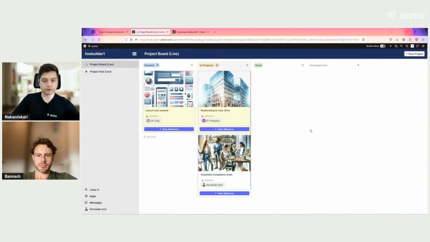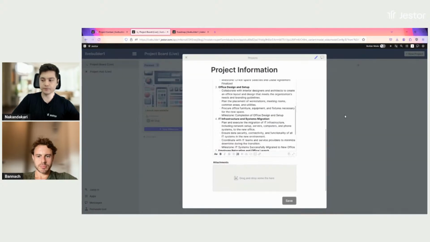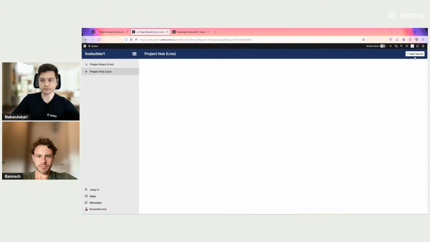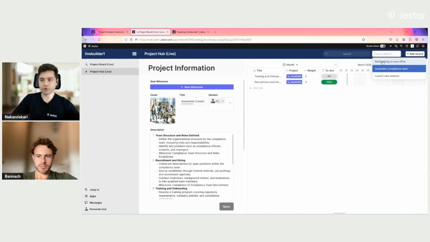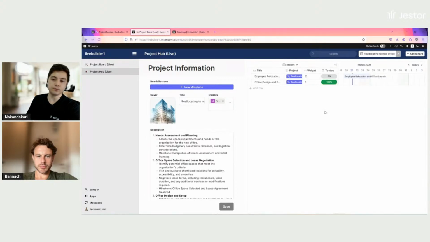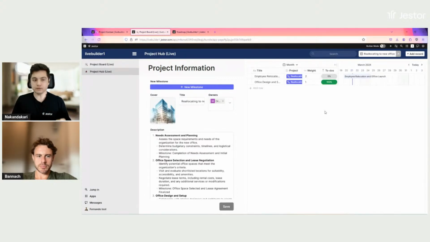And if you click on the card, it's also using the custom interface. There you go. And if you click here on Project Hub, you can select the project up here, and it's going to filter all the information. And one thing that I forgot to do is we're using weighted milestones, right? So every milestone has a weight.